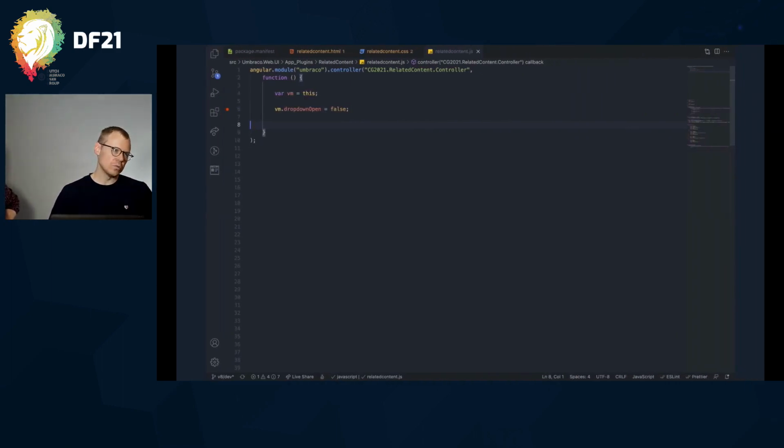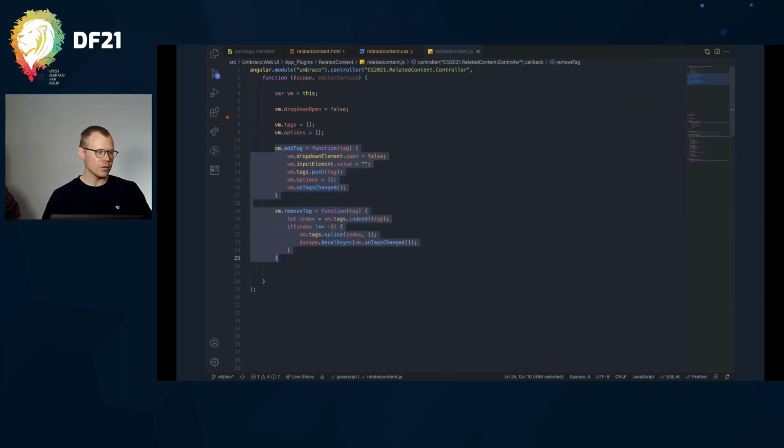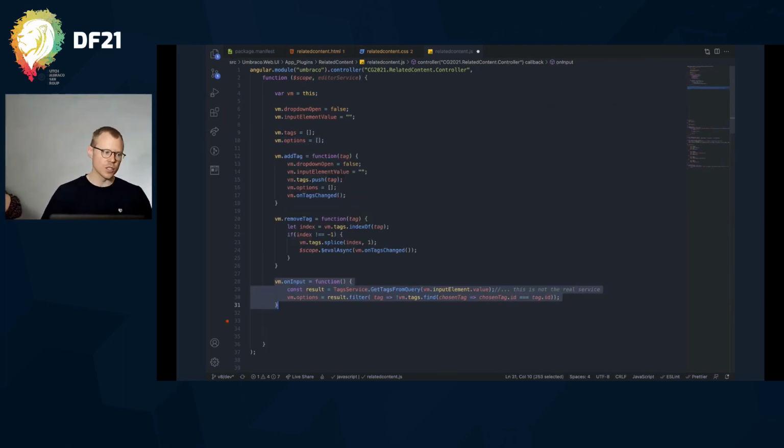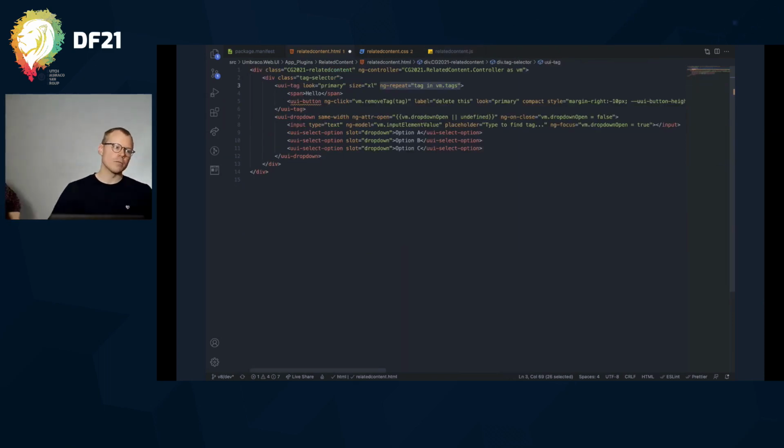Okay, so I'll just quickly run through how Emma will tie this together with some AngularJS. It's not super important, but it's just so you don't feel like we are inventing something magic behind the scenes. So we'll have an array for the tags, we'll have an array for the options available, we'll have methods for adding and removing tags, we'll have a method for filtering the options, and we'll loop through the tags that we display that are sort of picked. We'll use ng-repeat directive from AngularJS for that.